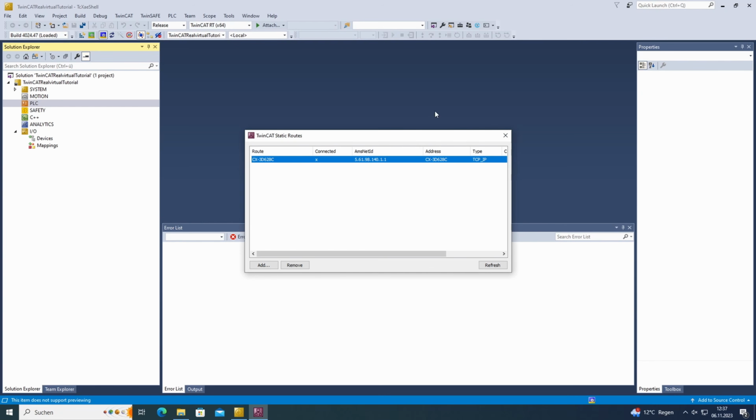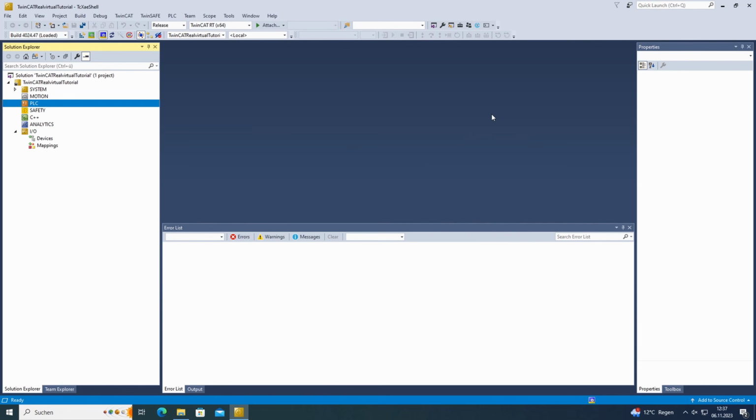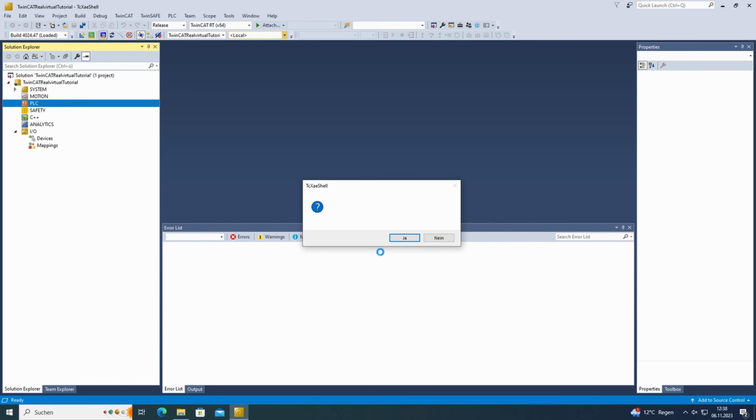Please refer to the Beckhoff online documentation on how to create the routes. So you should see here your real PLC. If you install standard TwinCAT engineering with a virtual PLC, adding additional routes is not necessary. Here I can now select Local, which would be the virtual PLC on my PC, but if the route is added, I can select my real PLC, which is this one, as the destination PLC.